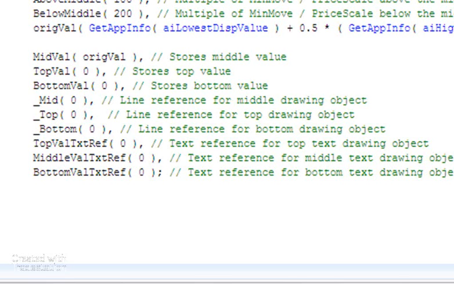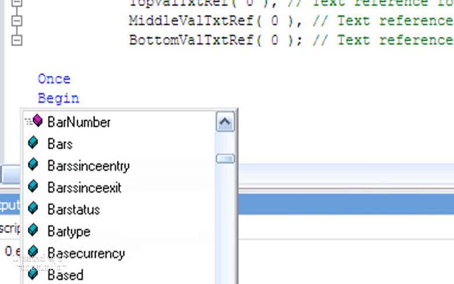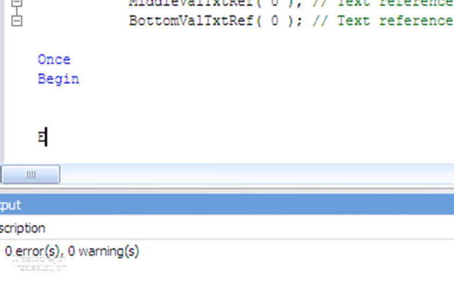Okay, so let's go ahead and create the program. Initially what we need to do is create the original lines and position them in the correct places. We're going to use a once begin statement, and once means that literally the program will do whatever's in here once and then it won't refer back to this. And we need to calculate the top value.